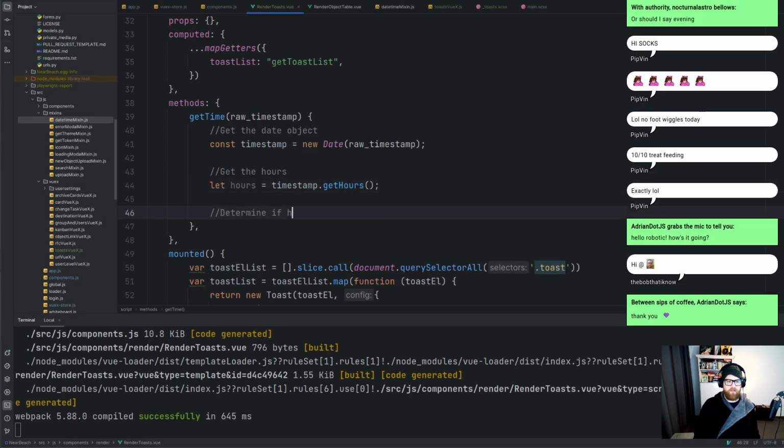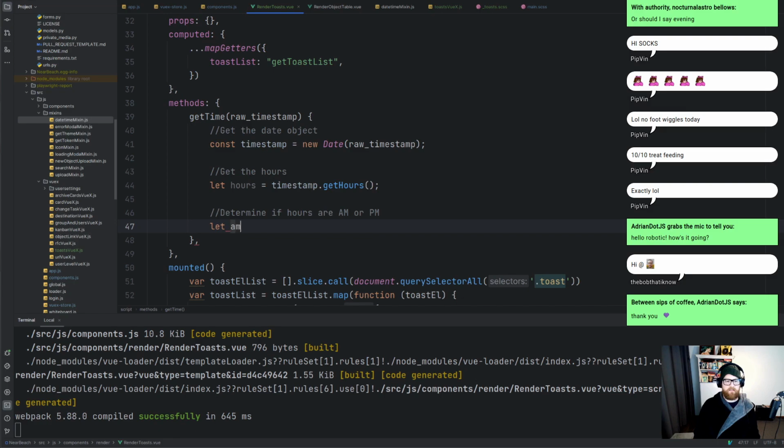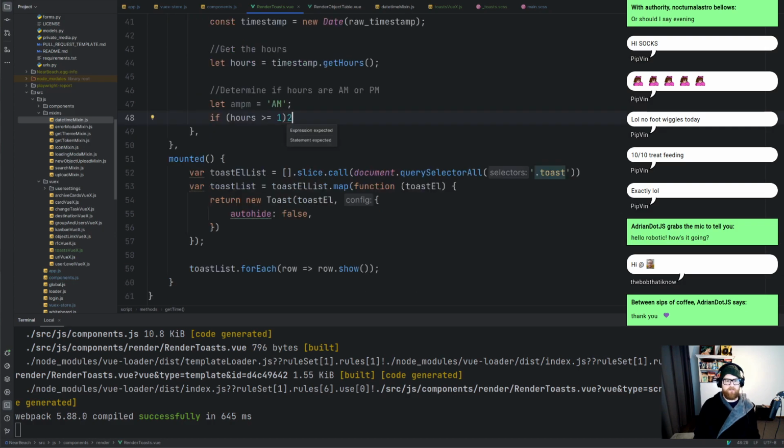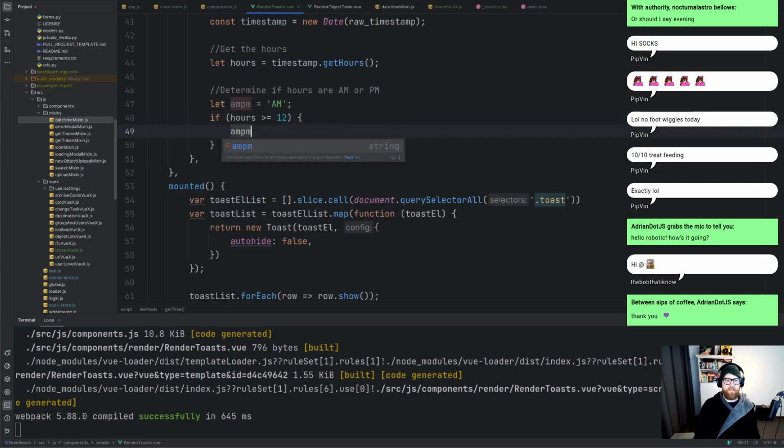Determine if hours are AM or PM. So let AM PM equal AM by default. If hours is greater or equal to 12, what we want to do, AM PM is actually PM.